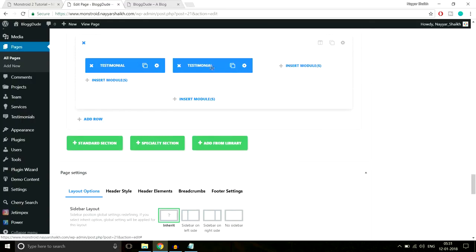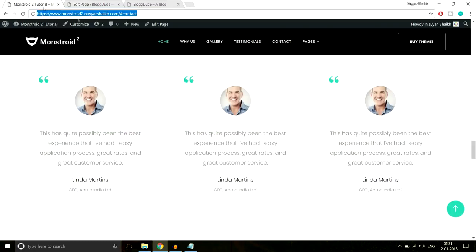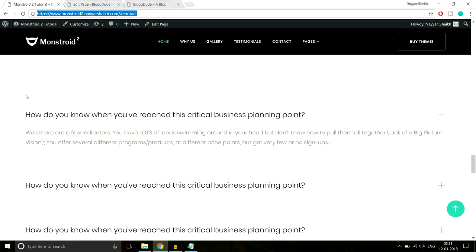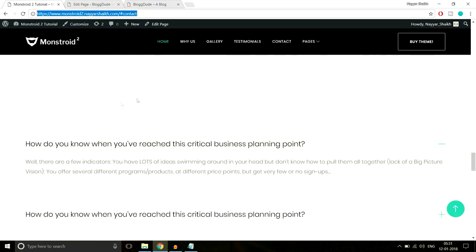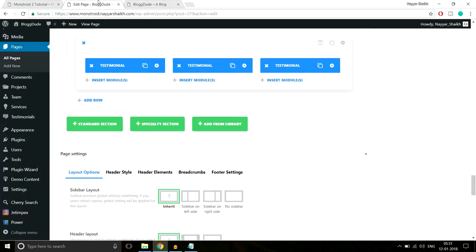Let's copy it. Fine. And after that we have this section. This is the frequently asked section. So let's create this. And if you see one thing, the background color, there's some difference. The background color for this one is simple white, but here we have some light gray background color. So let's see how to do that.